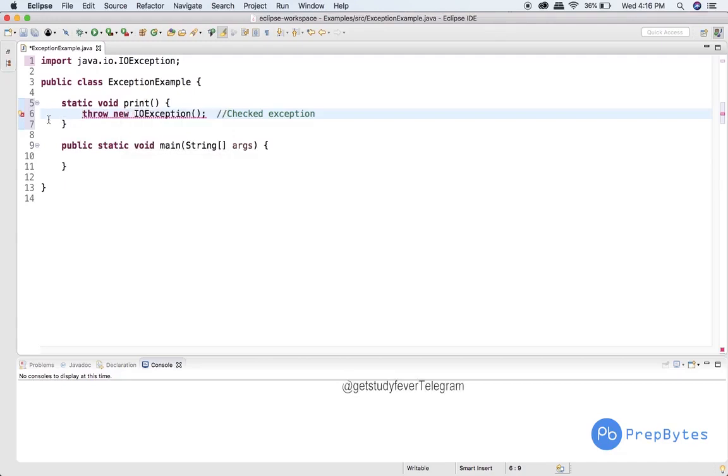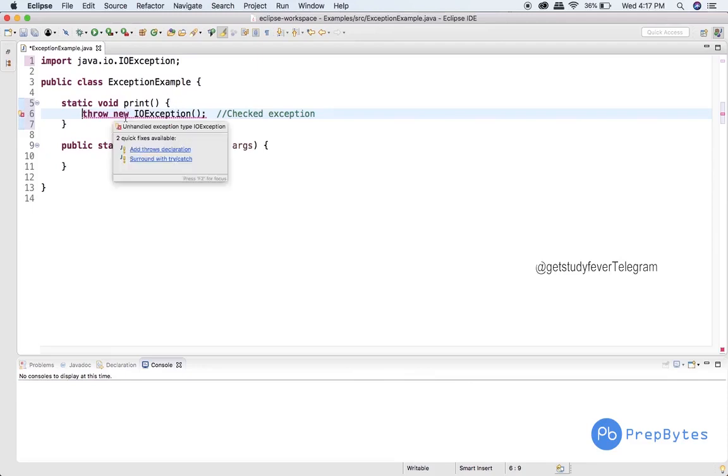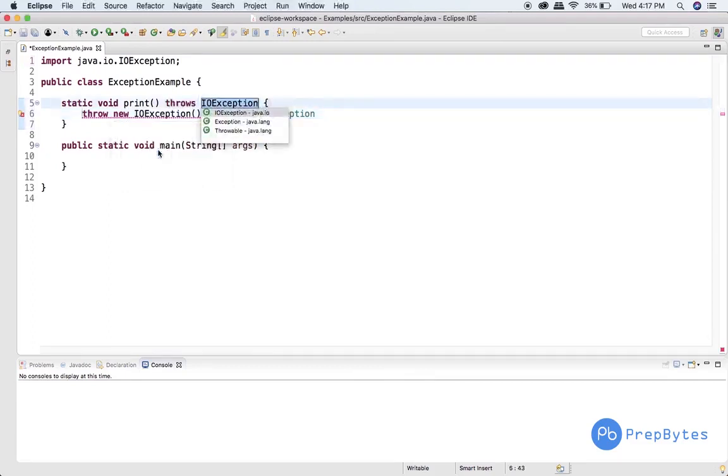So hence we are getting this compilation error that either add try catch or add throws declaration. So let's say I go ahead and add the throws declaration. So this is the use case of throws, as you can see.